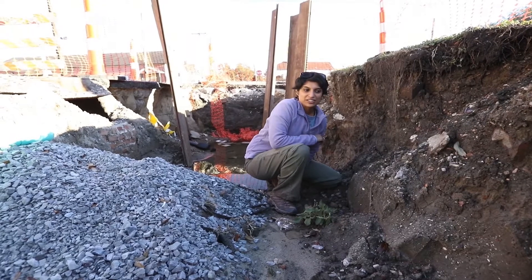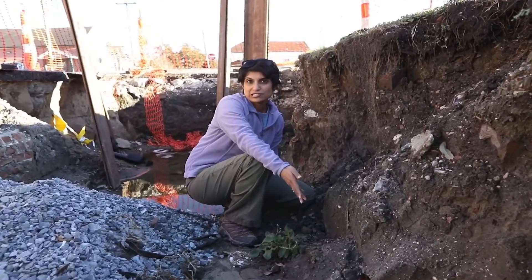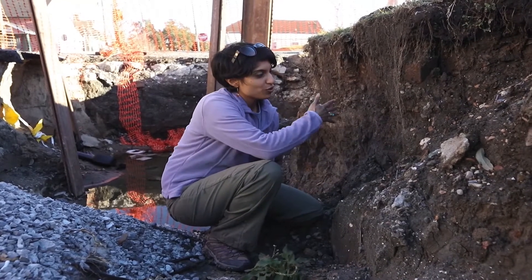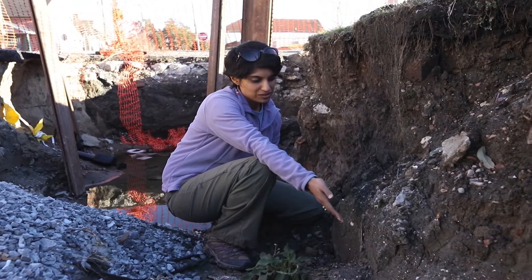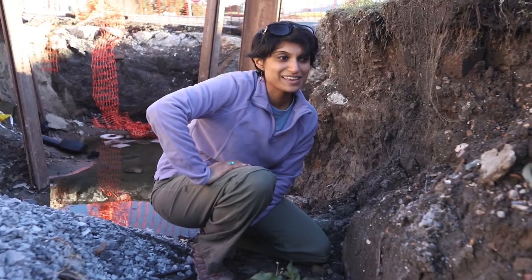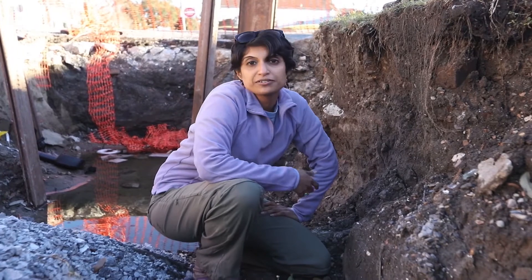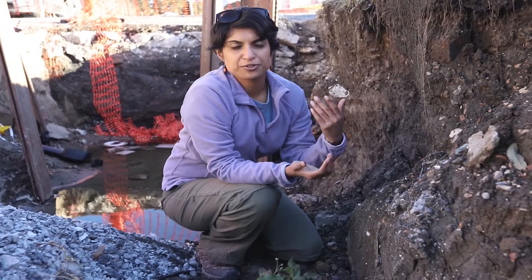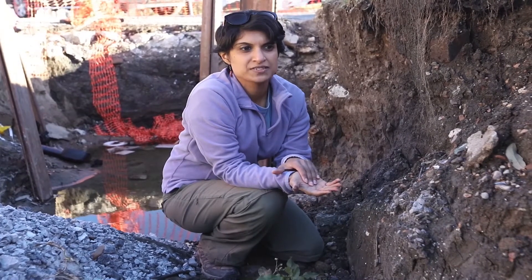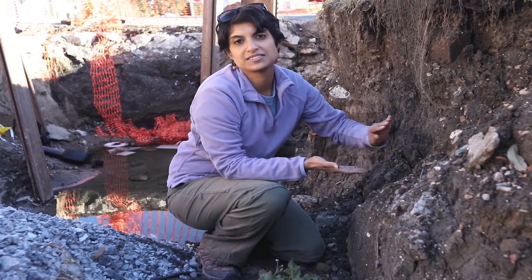Here we are in Central City in a construction pit. What's interesting about being here is that you can see the subsurface — what's under the street — these layers of soil that are mostly clay and decomposed marsh, delivered and deposited by the river over thousands of years. What's also interesting is that there's no water here; it's completely dry, which is unusual given that we're below sea level. As we drain the water from these old decomposed marsh and swamp layers, the sediment layers are compacting.